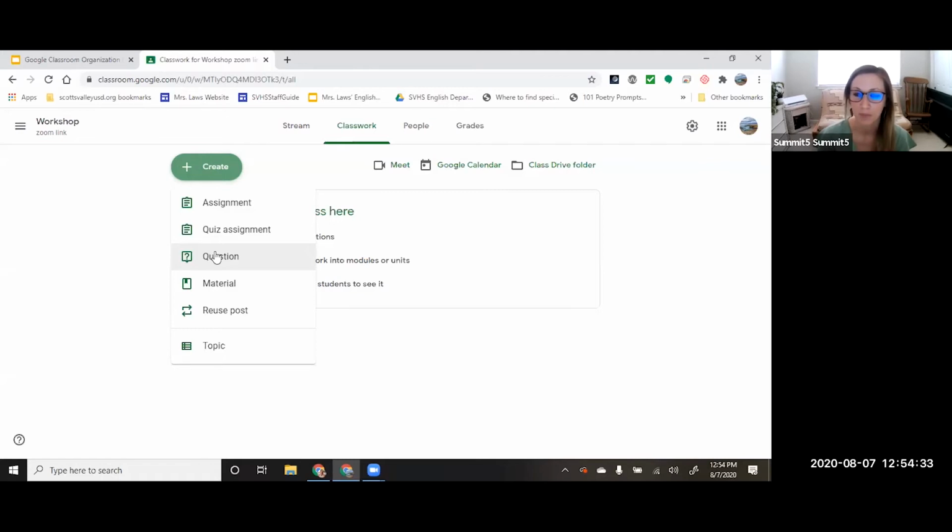You can pose a discussion question, and students can write an initial response, and then they can respond to one another. And I often use this to ask students a question of the day. I do like a journal question, and this could work for all grade levels. You could ask students simple questions to get them engaged. I often do silly ones like, is cereal soup, or is hot dog a sandwich? Just to kind of get kids talking while we start our day.